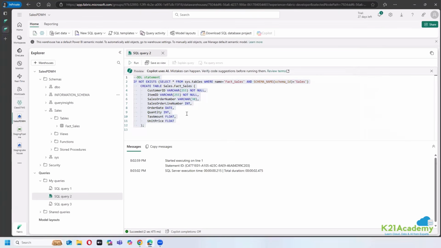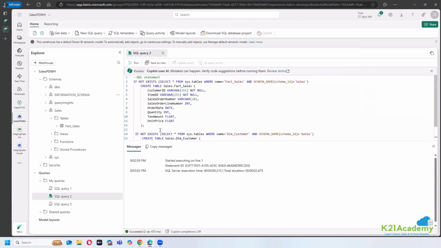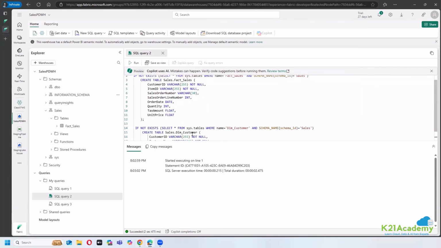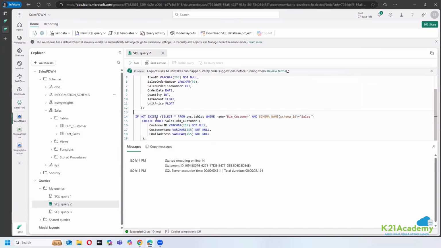Okay. So here we go. One table is created. Let's create a few more tables. Let's create dim customer. Here I do dim customer for you: customer ID, customer name, and email address of the customer. Let's create one more table. Run. Empty table created. Again, it is a DDL statement only, the data definition language statement. We are defining an empty table.